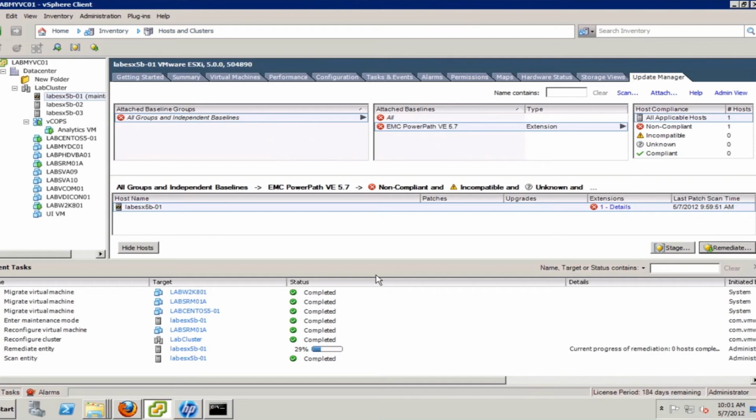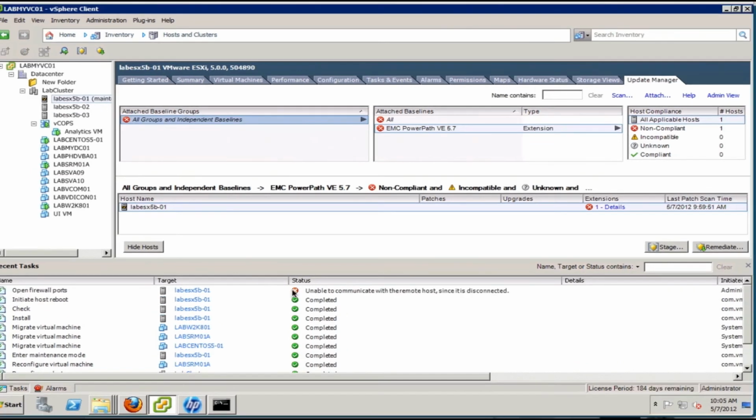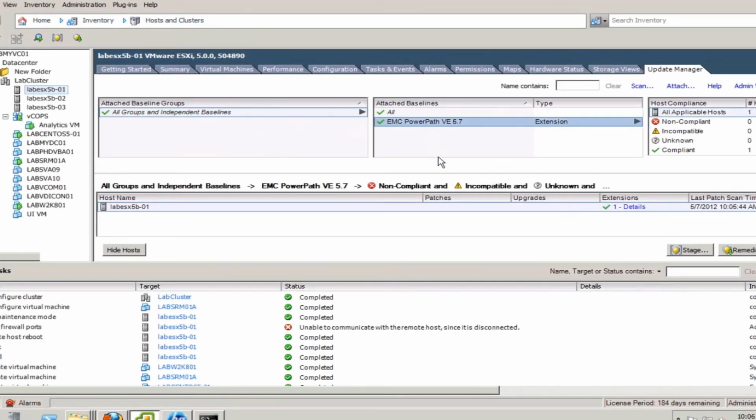Now the host is in maintenance mode. It'll go ahead and install the host extensions or the patches, whichever one you're doing, on the host. And once the extensions are installed, it'll reboot the host, and when the host comes back up, it'll take it out of maintenance mode.